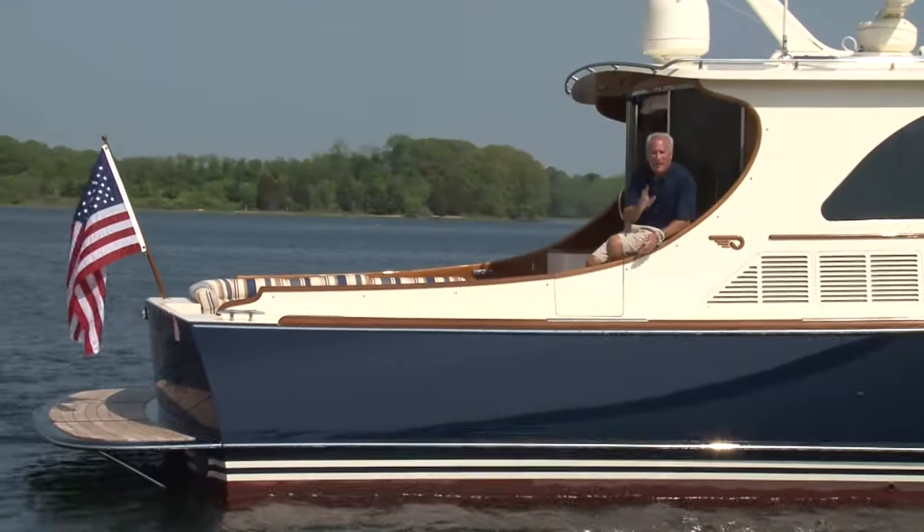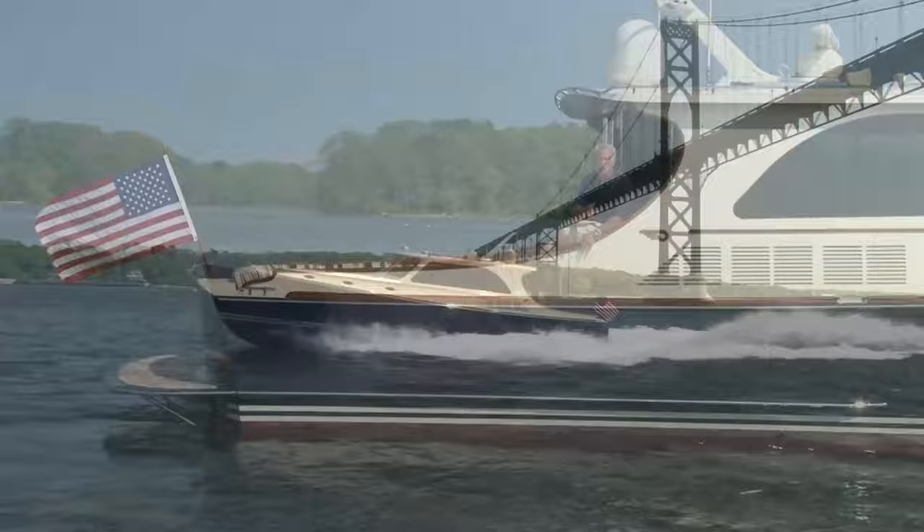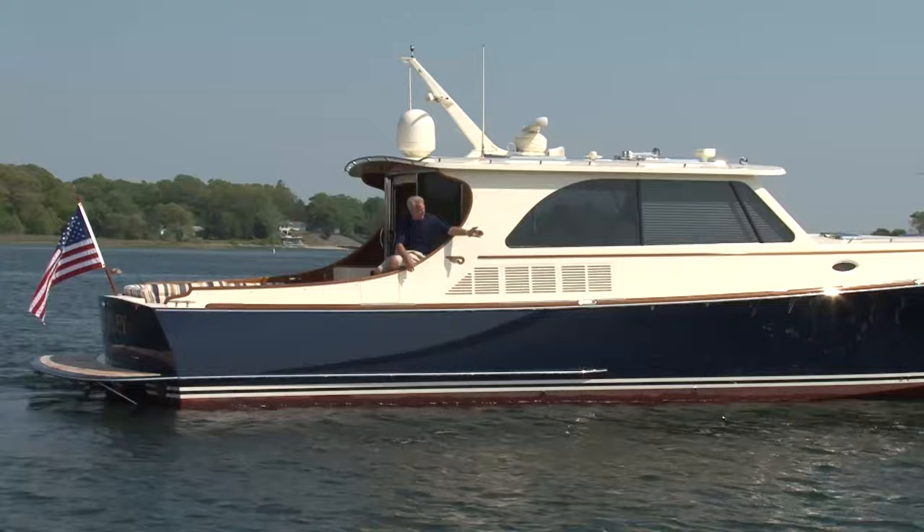How does one define the word iconic? In the world of boat building, it's framed by several important factors: a stunning design, superior craftsmanship, painstaking detail to fit and finish, and timelessness. For PMY TV, I'm Captain Ken Chrysler and I'd like to invite you aboard a perfect example of iconic boat building — the Hinkley Teleria 48.